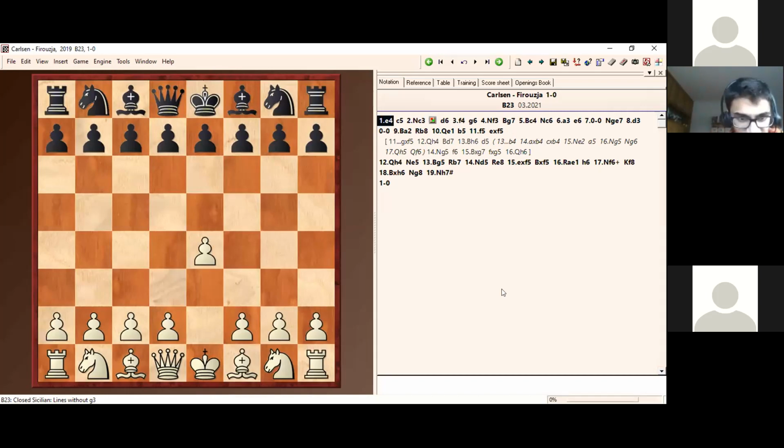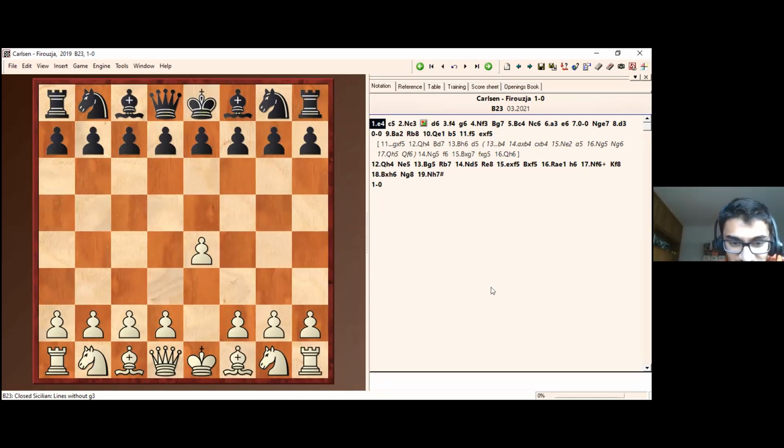Okay, so this is the Grand Prix Attack, popularized on the British Grand Prix circuit, not the international one, because I guess it's a little bit too unsound for that. So the main idea is that you try and checkmate your opponent who's playing the Sicilian and messing around with moves like c5, nowhere near their king.